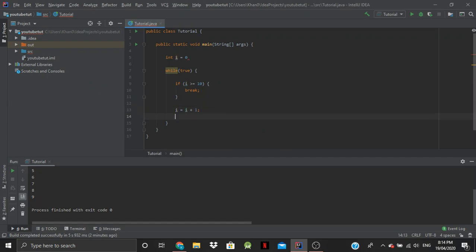So i++ or, sorry, it's just being weird, or i = i + 1, these all mean the same thing. It just means it's iterating one above itself.